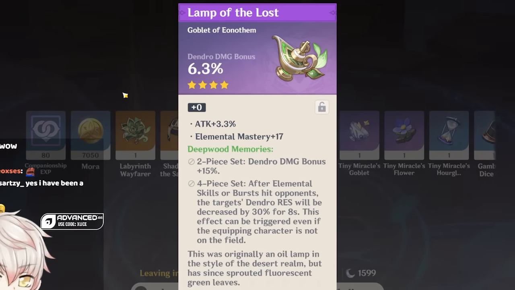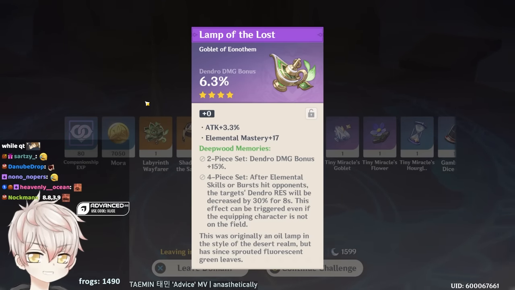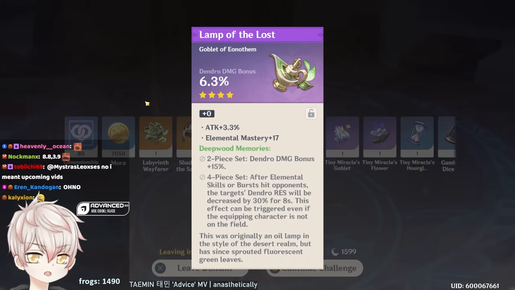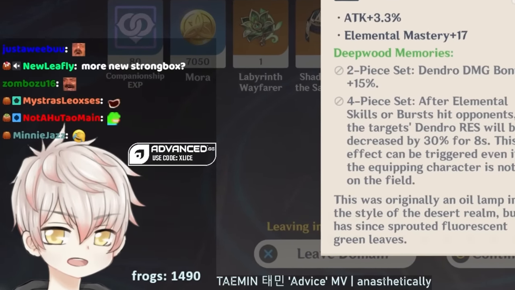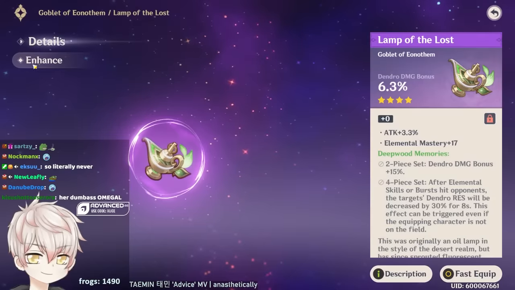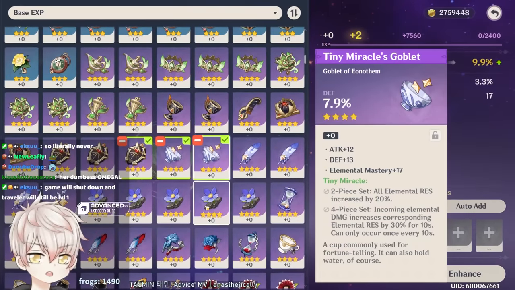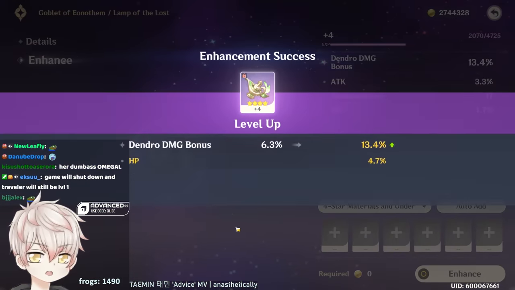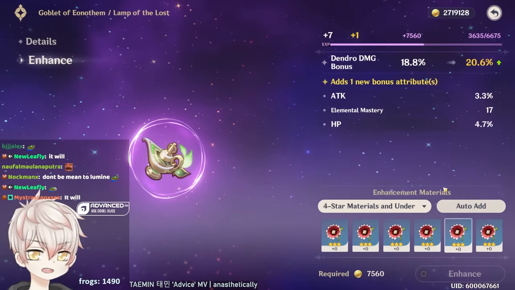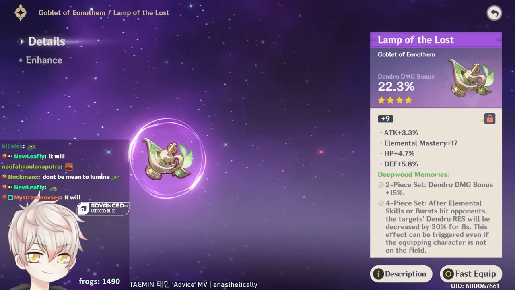Are you kidding me? I just happened to click on one 4-star artifact out of all my runs, and it's Dendro damage bonus on the Dendro set. It's not gonna go crit or crit damage, chat, so just stop your laughing. It's literally not gonna happen. There's no chance. Right, see, HP, useless. It's gonna be like flat defense or something. Almost called it. Stupid game.